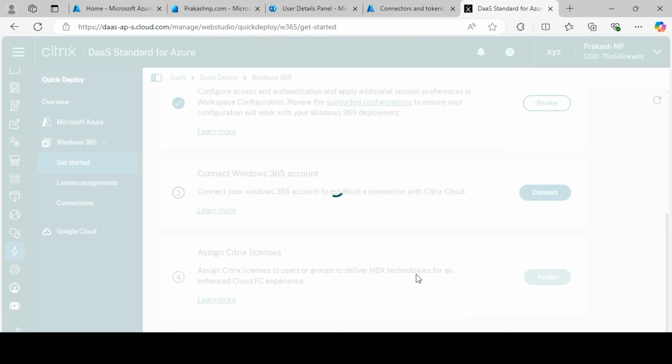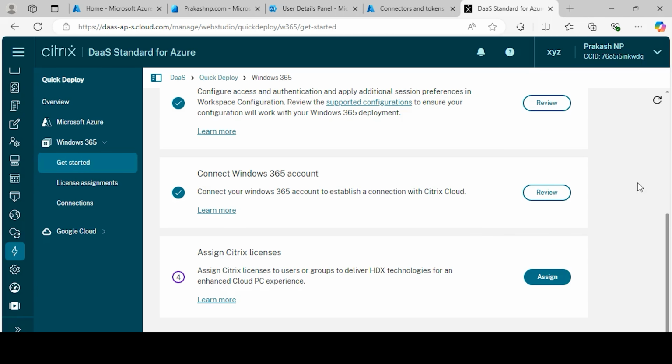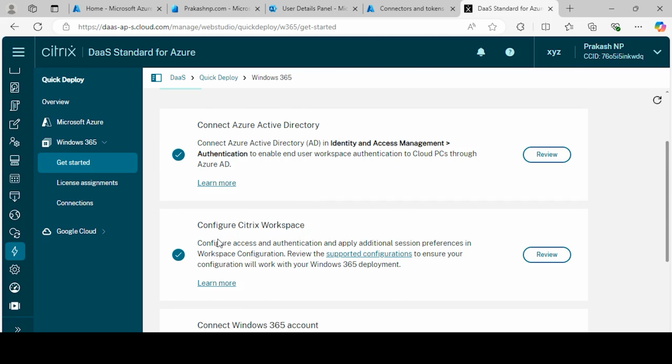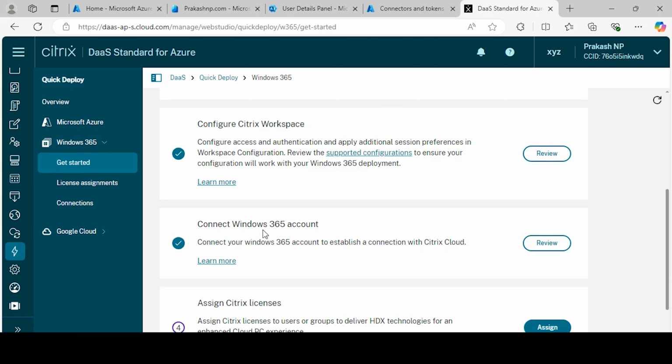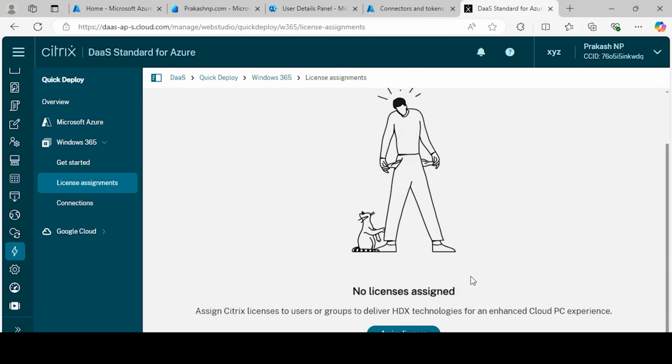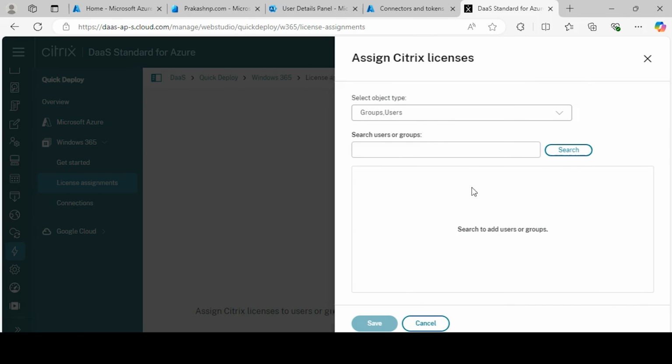So there are 4 steps to configure Windows 365. One is the authentication, the identity provider. Next is Citrix Workspace, and the Windows 365 account must be connected. And the last one is assigning the Citrix license. Let me assign the license to the user.